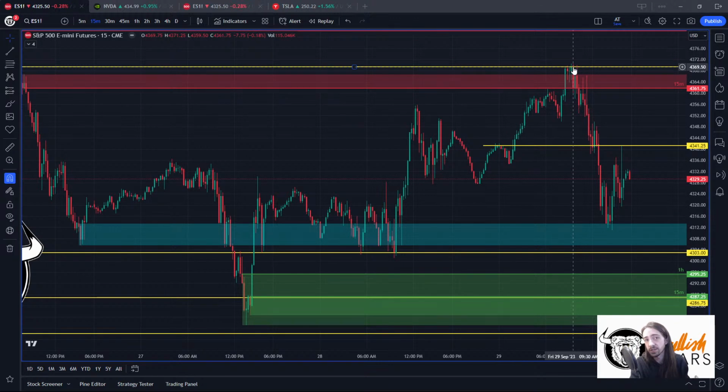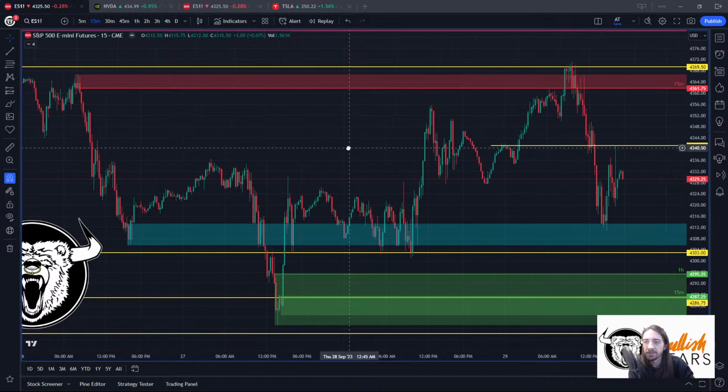Because I'm charting and trading futures, the futures are open 23 hours a day. So the market is almost always moving on futures contracts, except for Friday evening around 5 p.m. when they close, and then they open back up Sunday evening at 6 p.m. Eastern. So the market's always moving. If you look at the crosshair down here, it's 4 in the morning, 6 in the morning, 7 in the morning, so the market is moving. There are always areas and ways to trade, even if we're not trading the regular New York Stock Exchange hours or the stock market hours themselves.